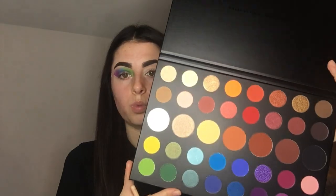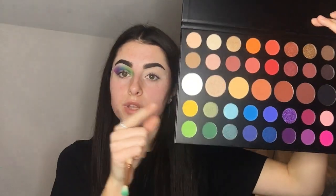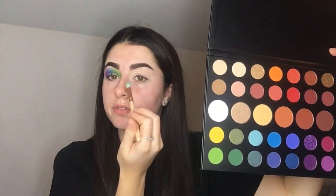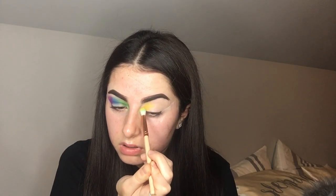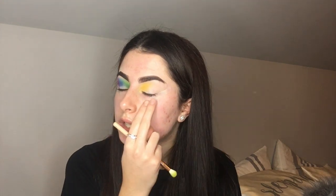Okay, so for the warm tone side, I'm going to be starting off with this bright yellow color called B for my inner corner. And in this palette, there isn't a darker yellow to really deepen this up, so I'm just going to put a lot of this color onto my lid. But anyways, for a yellow eyeshadow, it is extremely pigmented and it looks so nice on the eye. It's very visible, it's very vibrant, so that's always good.